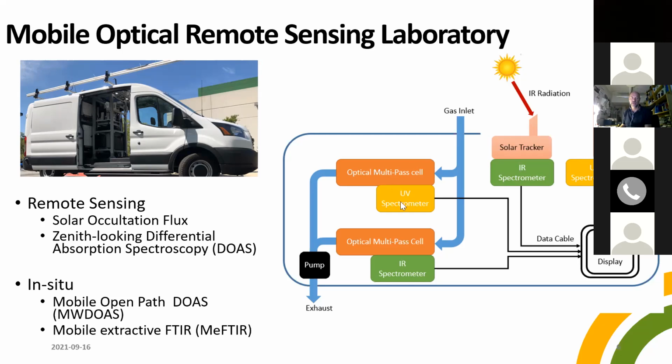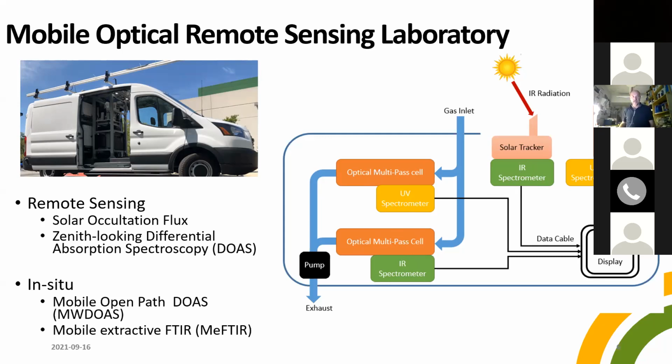Then we also have two other techniques, which are very similar, but they measure the concentration on the roof, instead of the full column through the atmosphere. We have these multi-reflection cells where light goes back and forth many times, the light comes from a light source, and then it is analyzed with a spectrometer. It's both in the ultraviolet region and the infrared, so we can see what the gas is inside the different cells. It's the same analysis as done in the column, infrared and UV, so they are sort of sister or brother techniques.